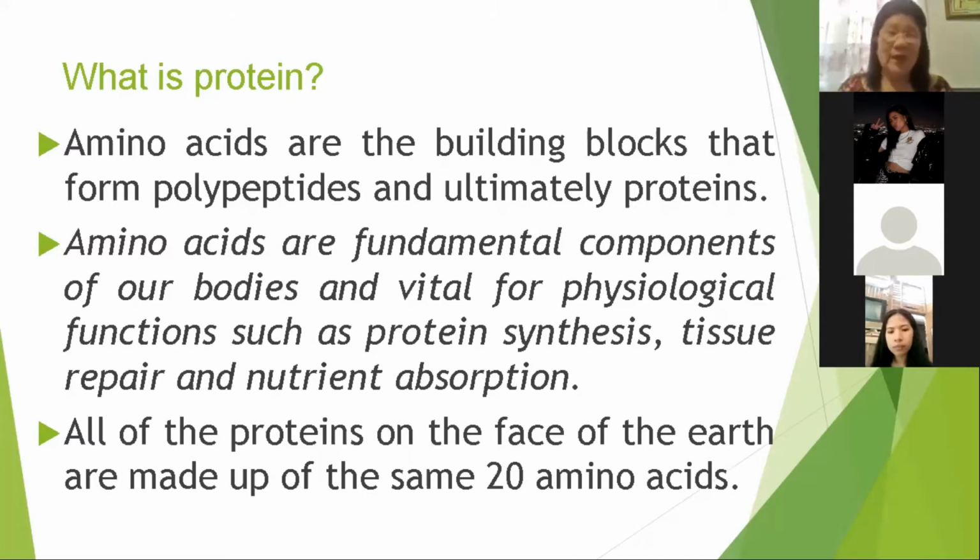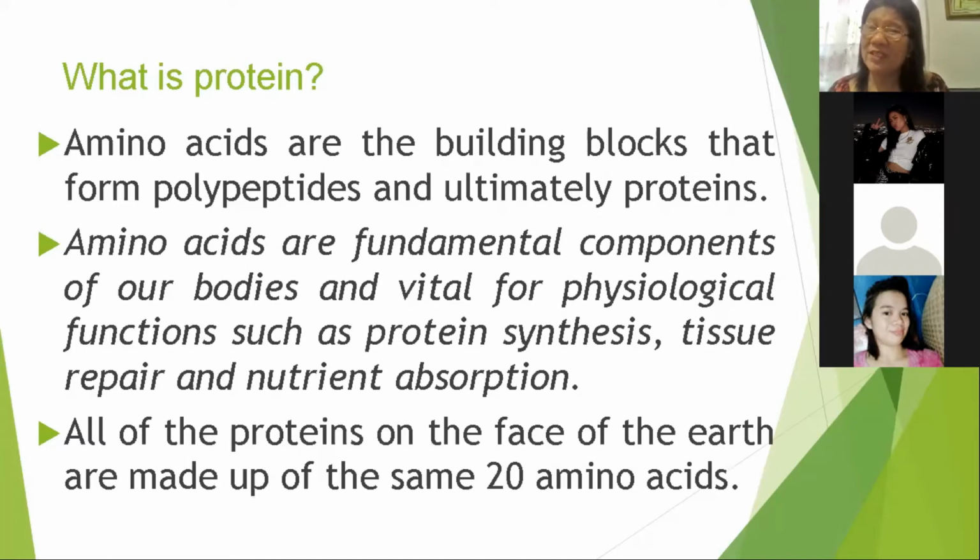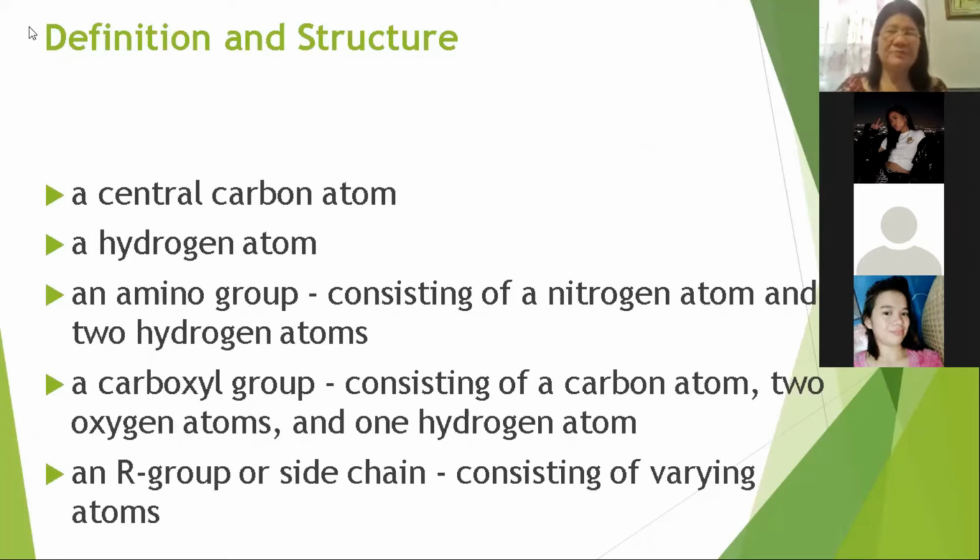Okay. So, next thing is, how many amino acids does it take to come up with a protein? It will differ in different organisms. For human beings, we need 20 amino acids in order to come up with that protein block. How many? 20. So let us look into the structure of an amino acid.